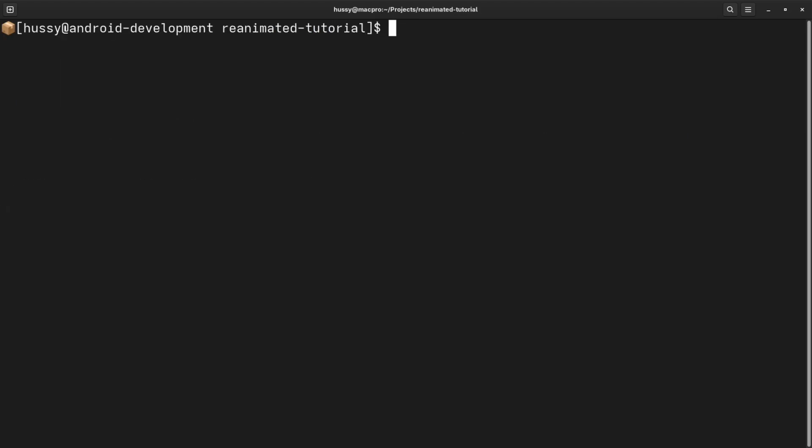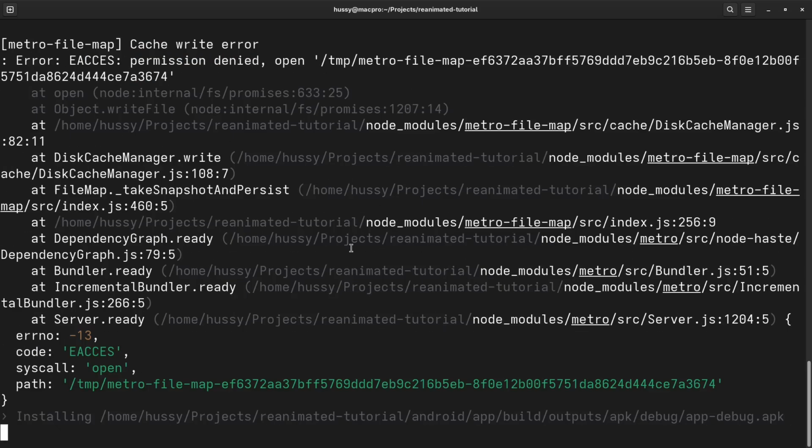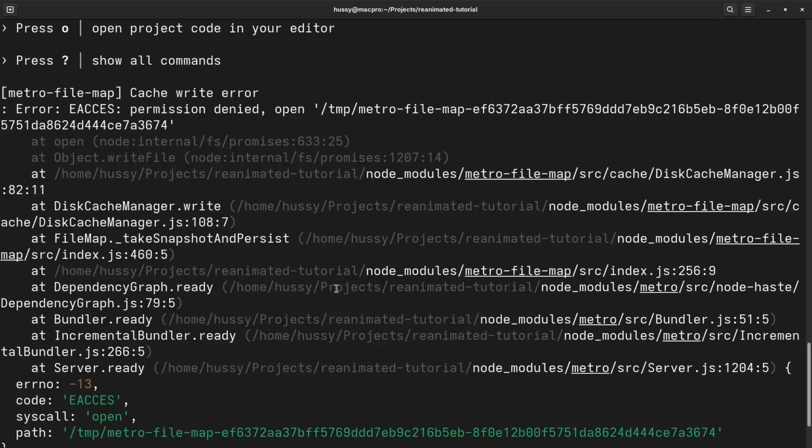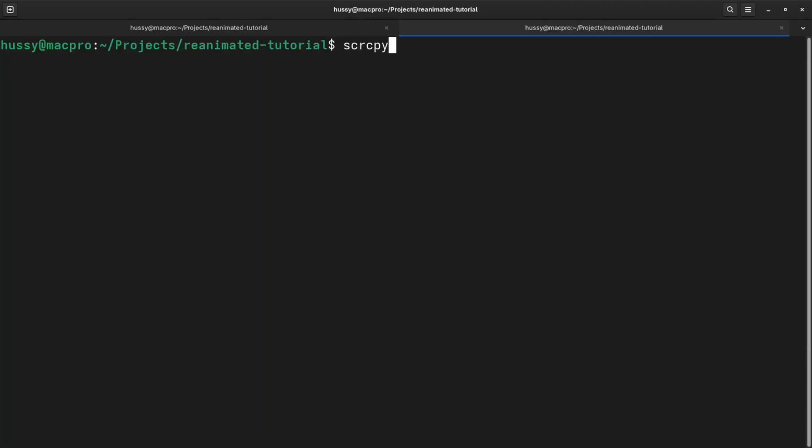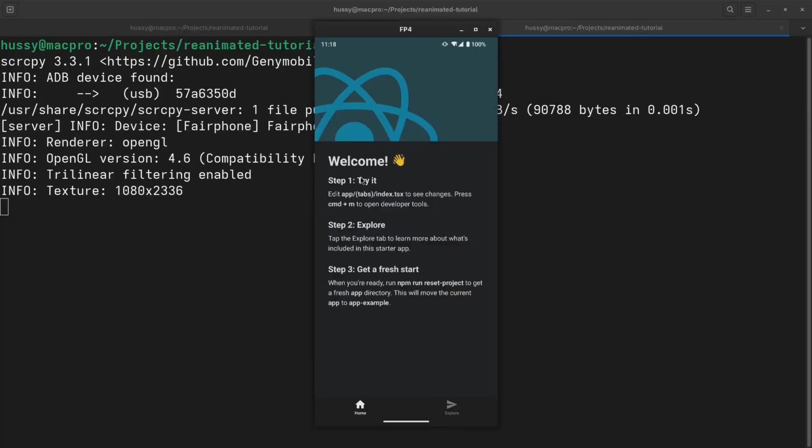To make sure I use a development build, I do npx expo install expo-dev-client. I want to make sure that my project runs on Android, so I'll simply go npx expo run android. Now it's been done here. This is mostly errors related to my environment, but that doesn't really matter. Let's wait for it to compile. Cool. Within my machine, if I run scrcpy, I can see that my app is now successfully running.